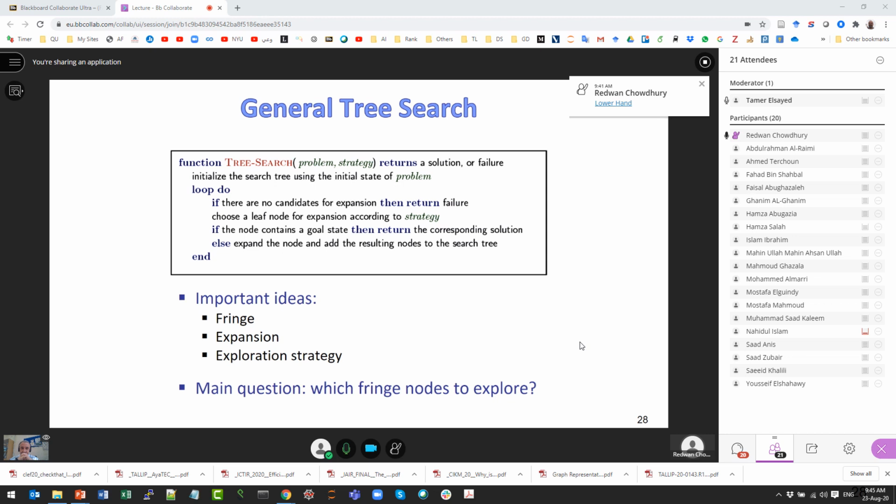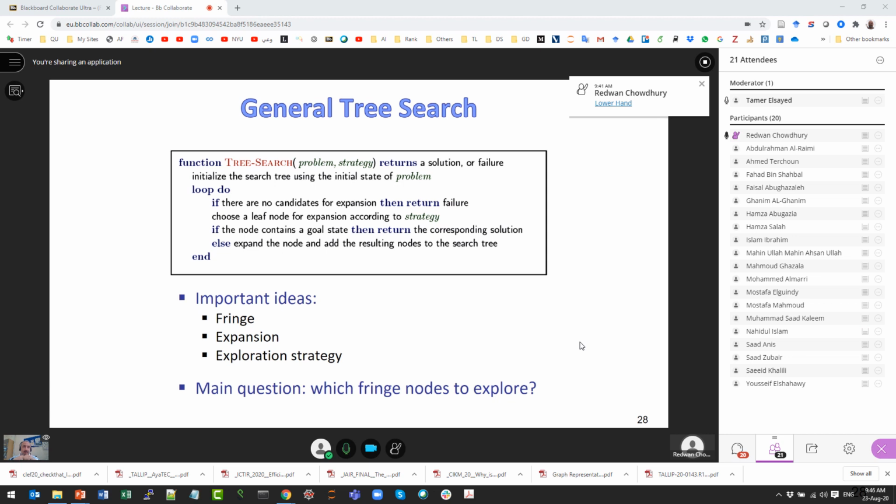After choosing one of the leaves to be explored, will it return back to those leaves, or will it go forward? No, whenever we expand the leaf, we get it out of the fringe, and it should not be expanded again unless we go back to it if there is a cycle in the state space. The other leaf will not be chosen.